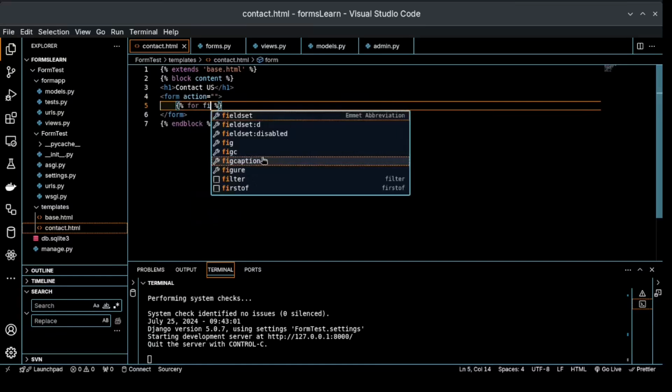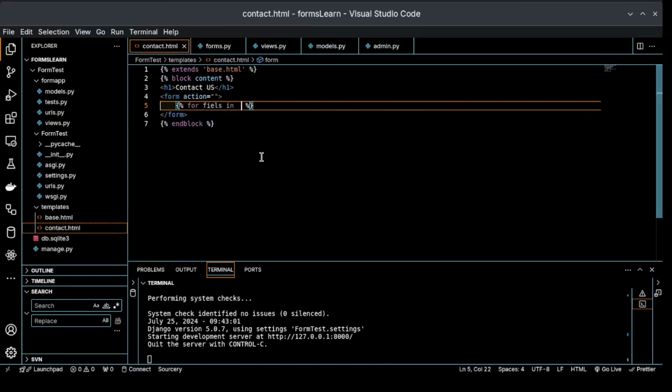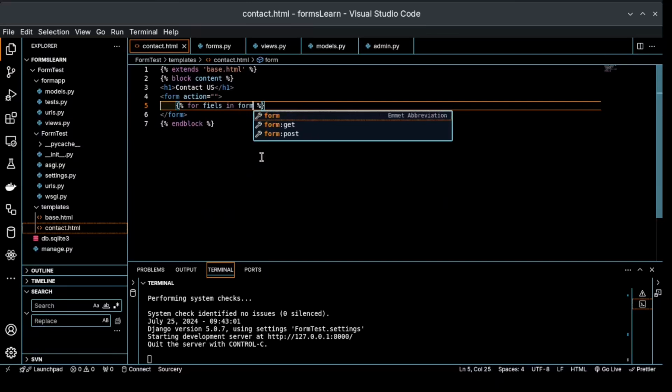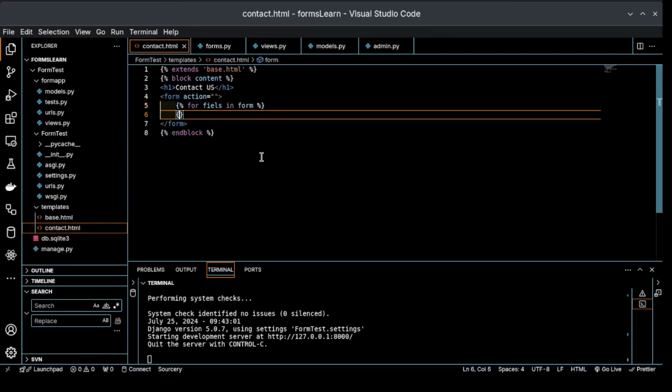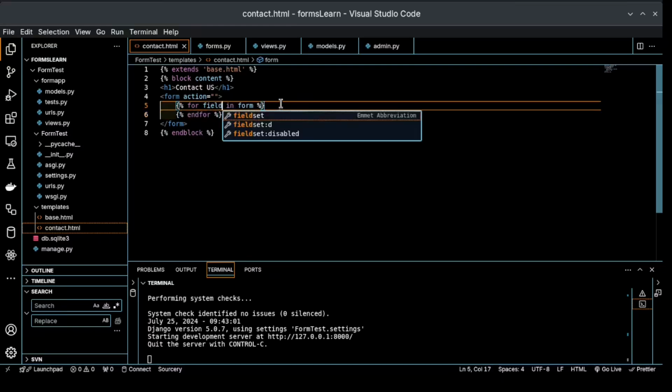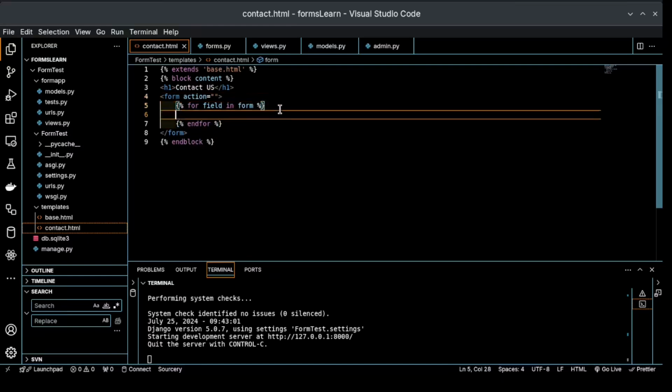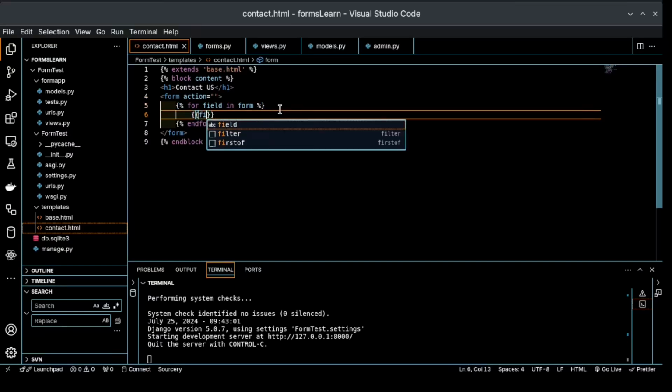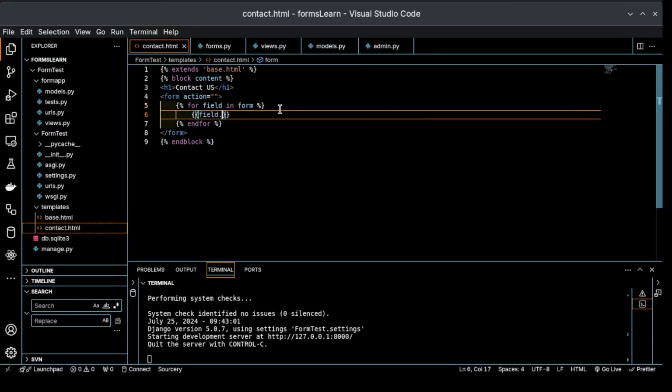So say for field in form, let me close the loop, and for field in form, let's say field.as_field_group, not the other way around.